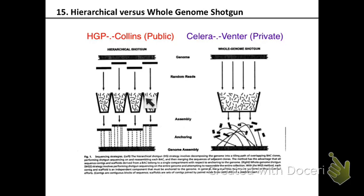And they also had genetic markers, which I didn't get into, but they had several markers to locate each fragment relative to each other. Celera did something different. What they did is, I don't care what the original BACs and their orders are. I'm going to take the whole genome sequence, randomly fragment it into 1 kb fragments, and then I'm going to let the computer scientists figure out how to do shotgun assembly, right?